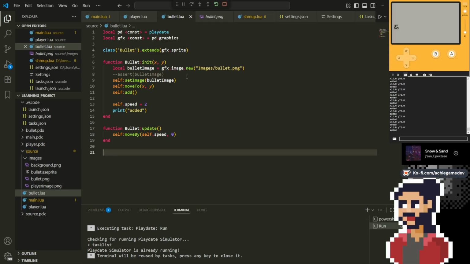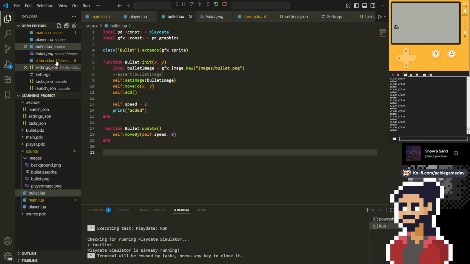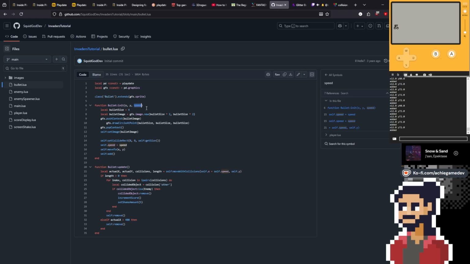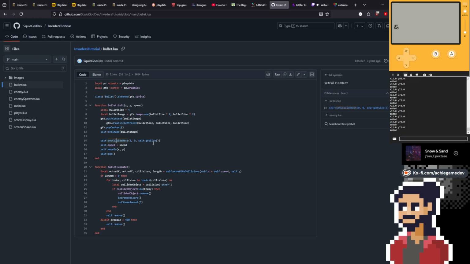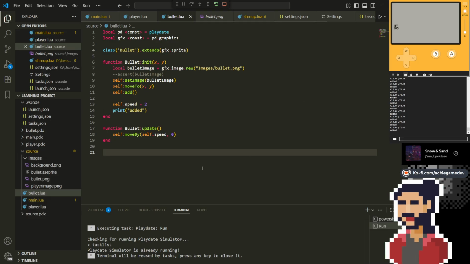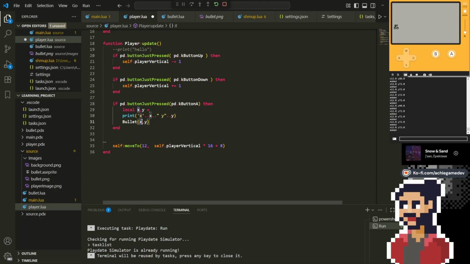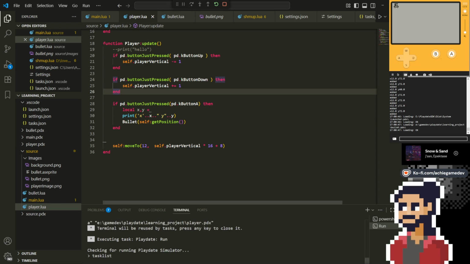And I already forgot how the collision works with this. Because you need to add collision to this so it works. So let's come back to here. Yeah, set collide rectangle. Wait, before that, let's check, because then this probably works. So I can just call self position into bullet init with this.